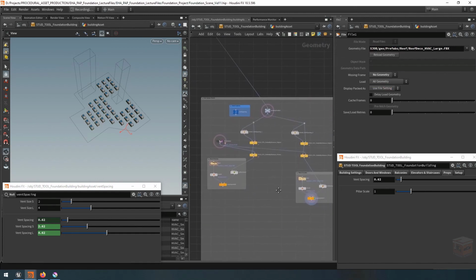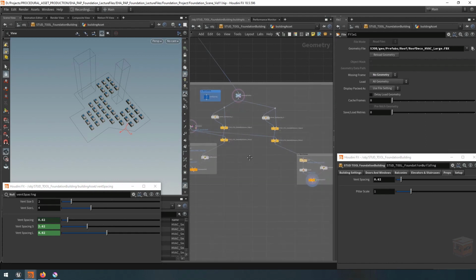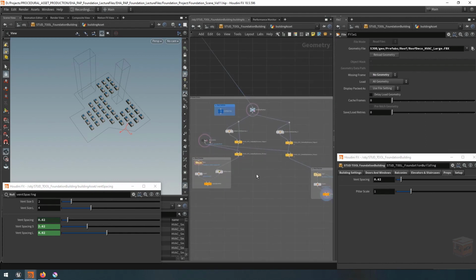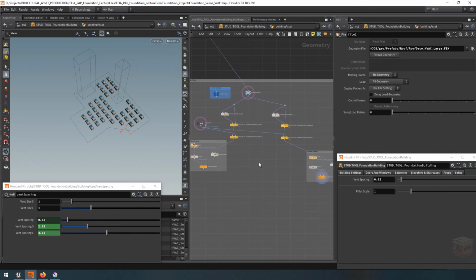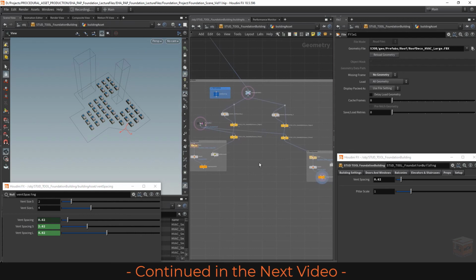And then next, what I would like to do is go ahead and build the next part, which involves the filtering of our points based on a ratio, so we can balance the large and small vents against one another. Now, at this point, we have already 1 hour of video behind us, and I think that it's best if I split the video here and continue in the next one. I said this would be one video, but it's gonna take too long. So I hope to see you in that next video, and have a good one.